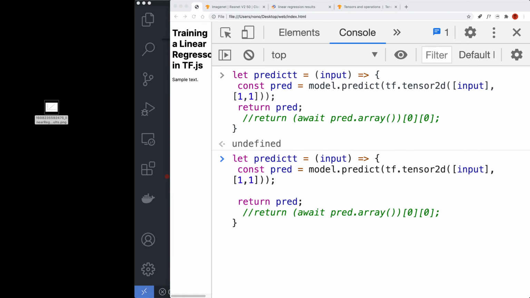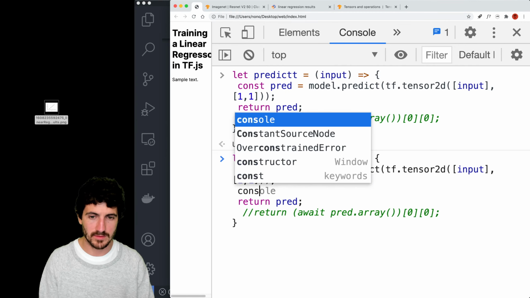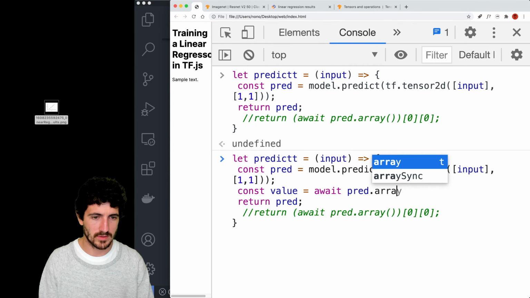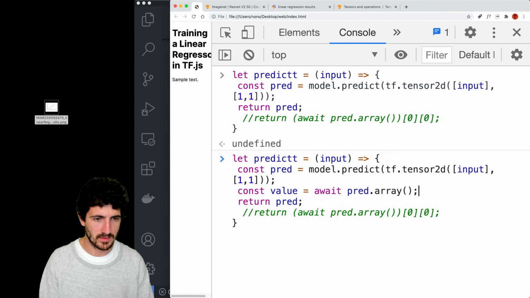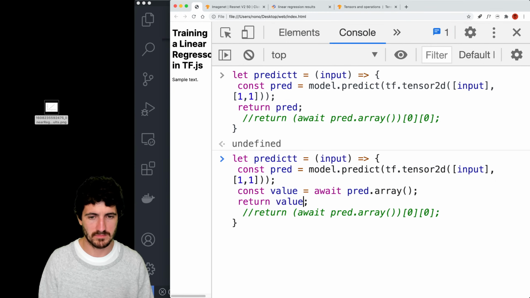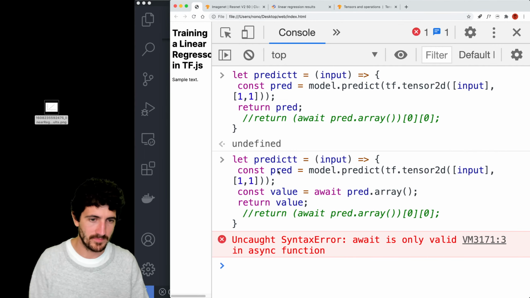All right, and now we're going to see if we can put here the value is going to be a weight prediction array. Let's see if this works. Weight is only valid in async function.